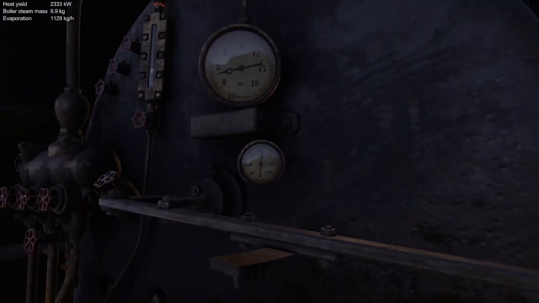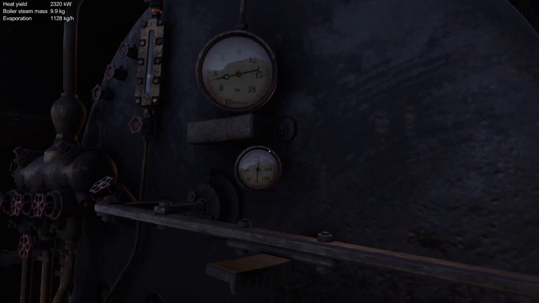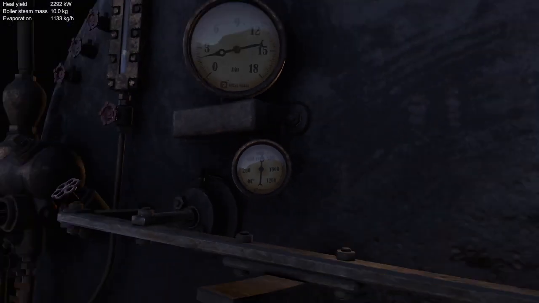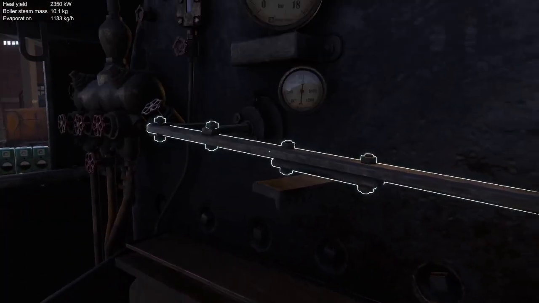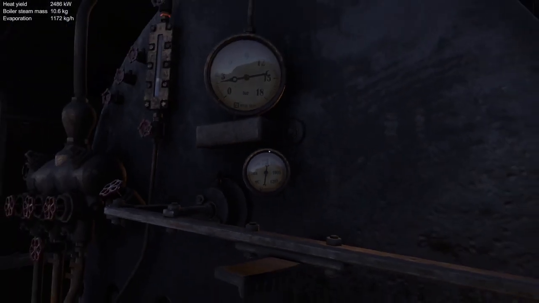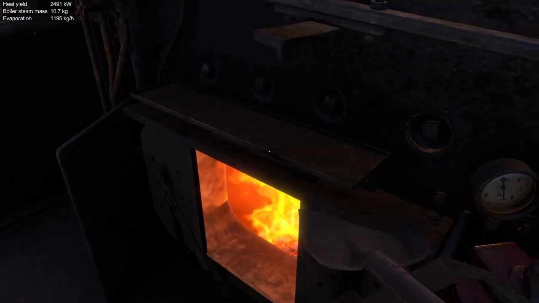And you see we've hit 2 bar of pressure, and you can start to hear the blower. Now that we have 2 bar of pressure, the blower is really going to start speeding up this process. We're at 630 and dropping. More coal. 640 and rising. About 650. Still rising. Seems to be stable at 650. Maybe dropping a little bit. Time for some more coal.